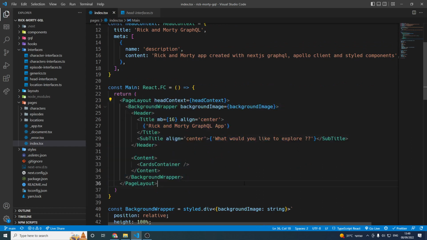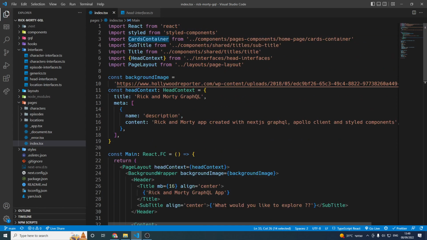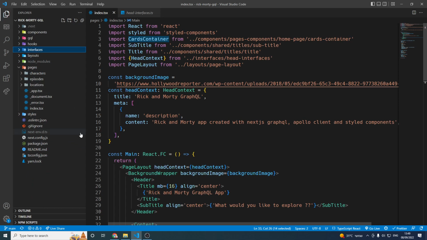Look how clean it is. Inside the content I have the cards container. What is cards container? It's coming from components. Oh yeah, another thing. I can say that this is a little bit of a negative thing about Next.js, which is that I have to separate things.